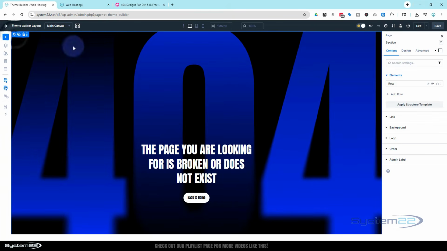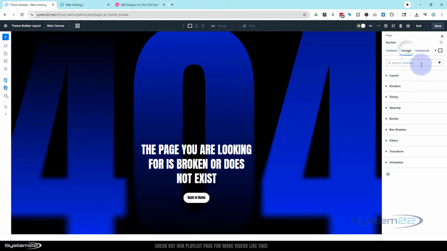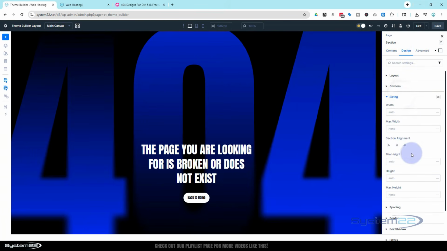So my section here, I was quite surprised to see that they hadn't done that already, but they were using viewable height in the padding up here, and I'm going to change that too. I'll just show you how you can customize this just a little bit. So I'm going to give it a minimum height of 100 viewable height, VH. That way it's always going to be full screen on all devices.